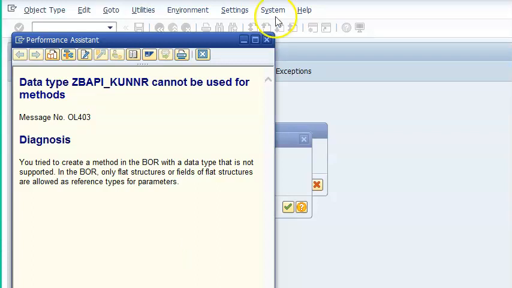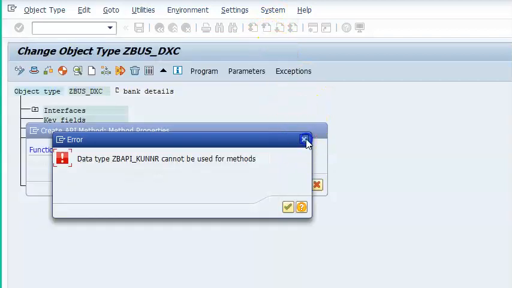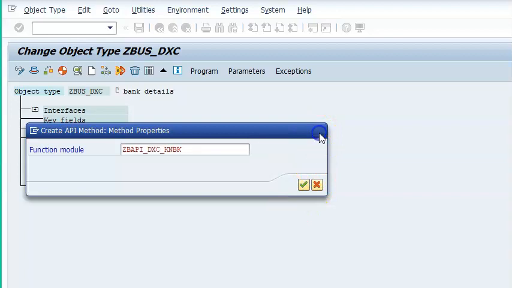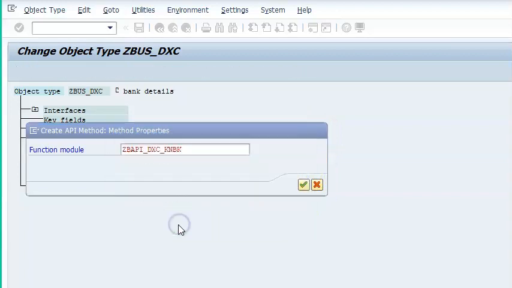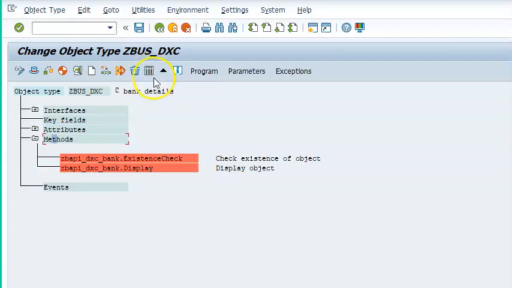Okay, so it is expecting a flat structure. Let's create a flat structure here. It wants it to be created as a flat structure. Okay, so let's go with that now.